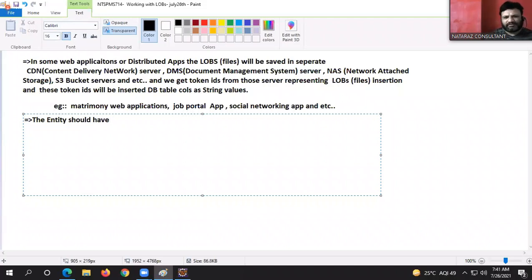The entity class should have byte array and character array type properties, representing the entity class, representing BLOB and CLOB type data.